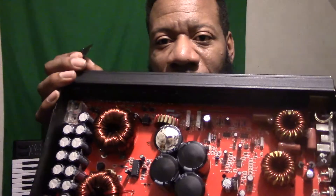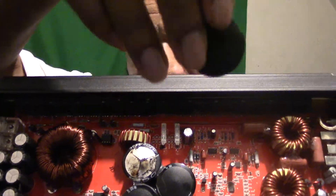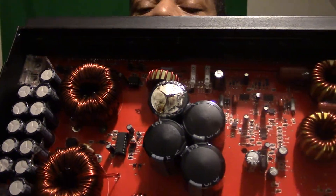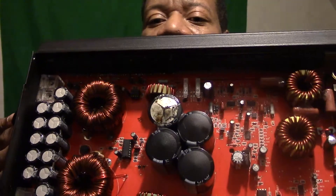Let me show you the board. I know what happened because the amp ended up smoking. I think the caps — this thing is smelling bad. The caps ended up busting. One burst and is kind of leaking so I want to be careful. You see this one right here? Heat it up and right there you can see it ended up busting. So I know I need to try to get that replaced and get it fixed. Let me put this down because it was actually leaking around the caps — busted and smoking.